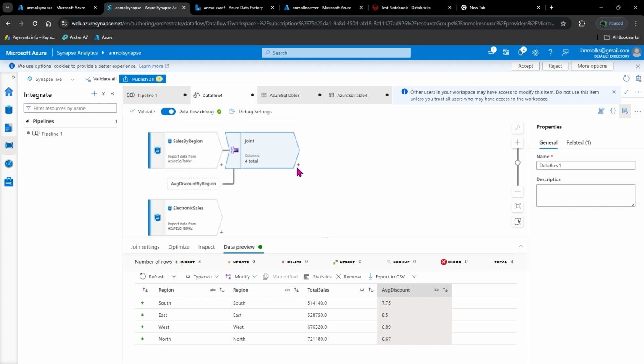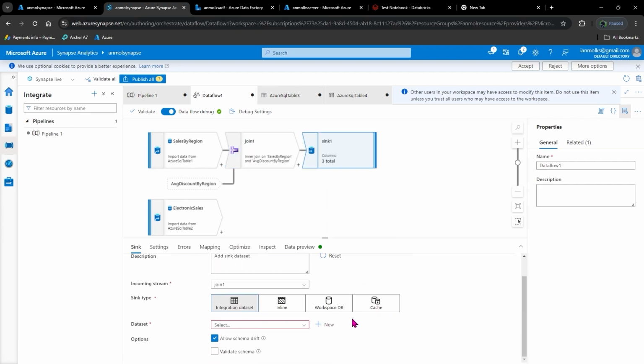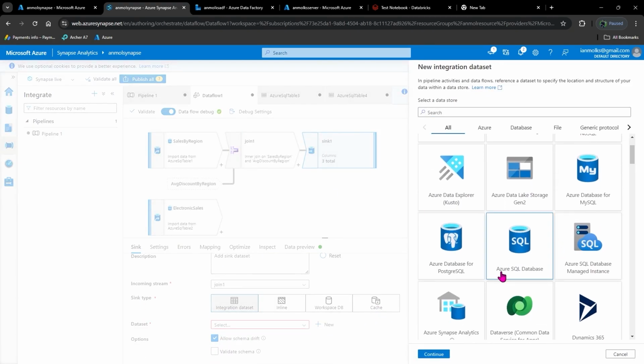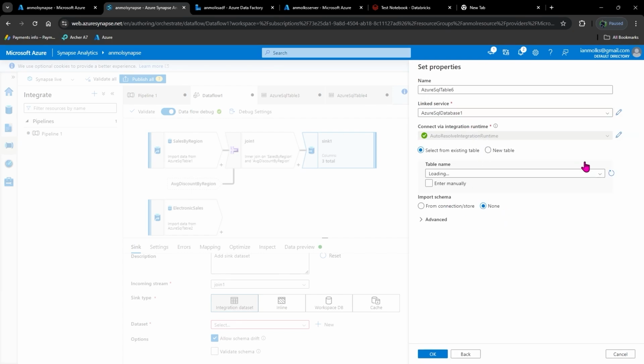Now we will add a sink to it. Let's click on the sink, and our sink will again be Azure SQL Database. This time it will be in a new table. Previously we were selecting from the database and it showed all the tables, but this time we need to give the table name manually.